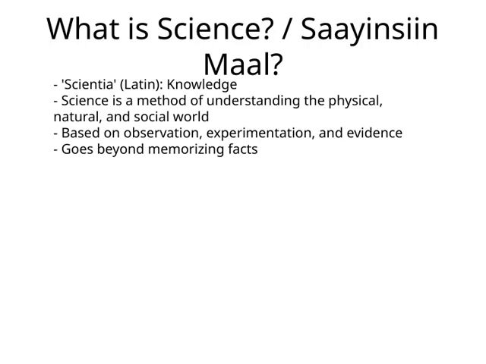What is science? So the word science actually comes from the Latin word scientia, which means knowledge. But science is more than just knowing facts. It's a method we use to understand the world around us, whether it's the physical environment, natural phenomena, or even social behaviors. It's based on observation, carefully watching what happens, and experimentation, testing ideas through controlled procedures. And importantly, science relies on evidence, solid data that supports or refutes our hypotheses.